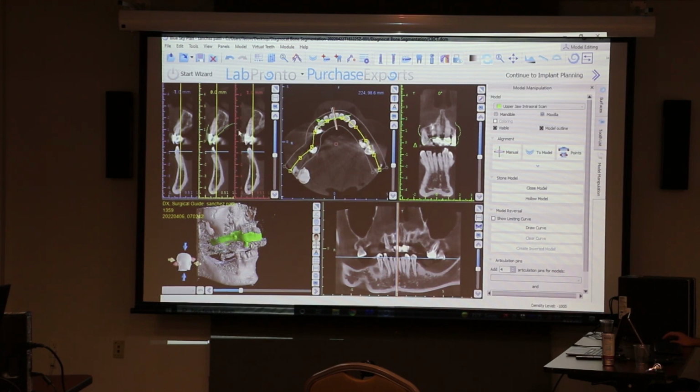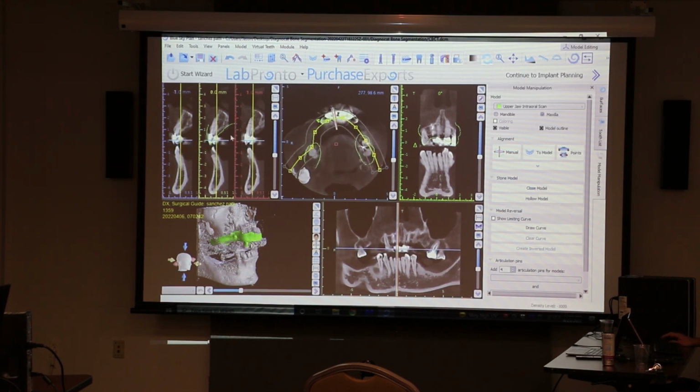How I like to look at it first, there's 2 ways to look at it. One is to look at it from this axial view. And as I rotate this, that blue line on my pano is going up and down. And I'm looking, do the green outlines kind of hug my teeth here as I'm going up and down? And I'm looking for any discrepancies, and I'm like, okay, there's nothing crazy going on there.